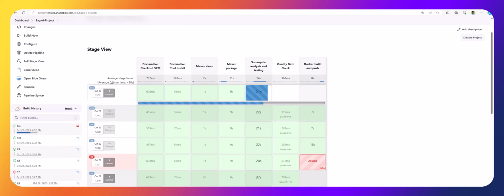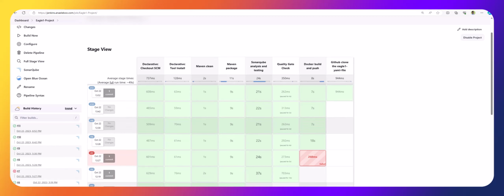So the step is just going to be git clone, but we want to see if we are able to clone it, right? So let's see. You guys see we have a new step. It's called git clone, right? And we are able to clone it. So that is good. That stage passed, right?